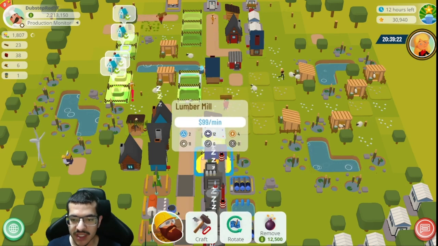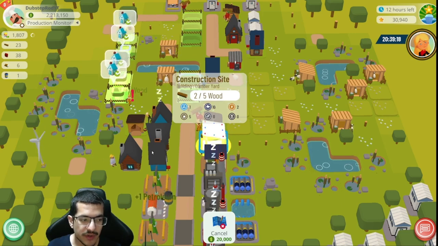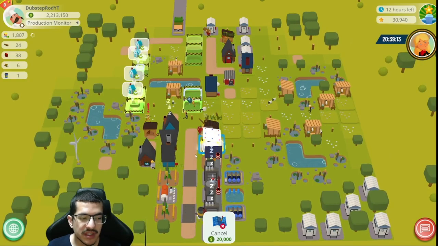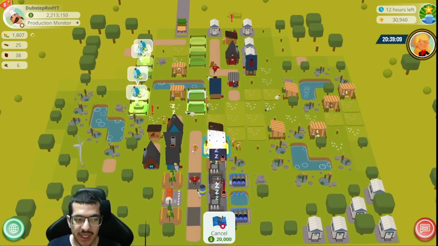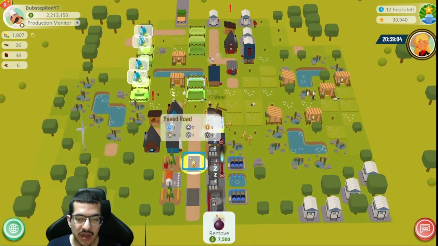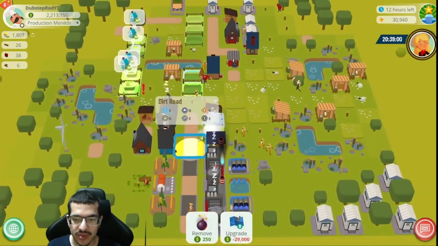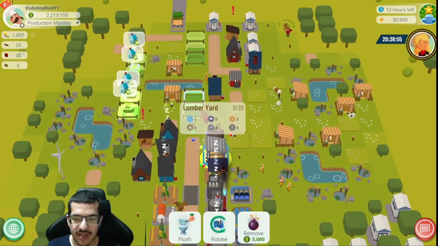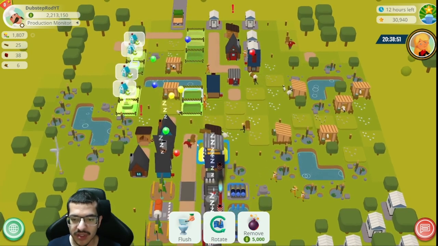I want the lumberyard right next to the lumber mill. That way they'll be able to deposit lumber quicker. Now, for the sake of wool production, I don't need lumber unless I'm going to pave more roads. And paving roads is beneficial because the workers actually move faster on the paved roads than they would on the dirt roads. But that isn't completely necessary for just a wool production build, but it is a helpful perk.